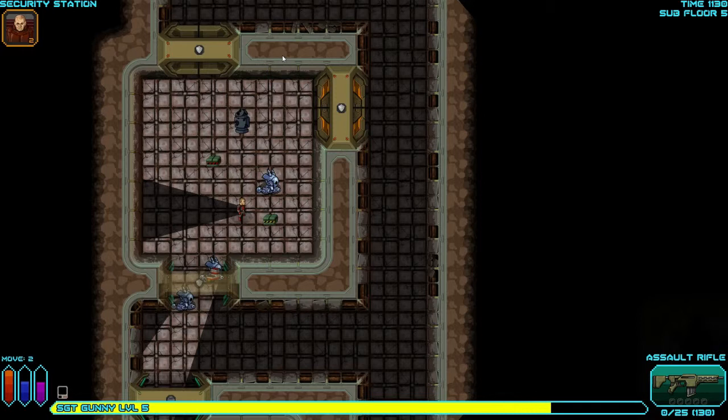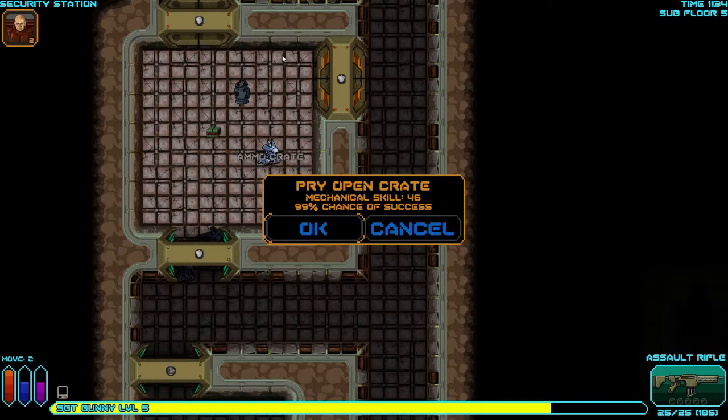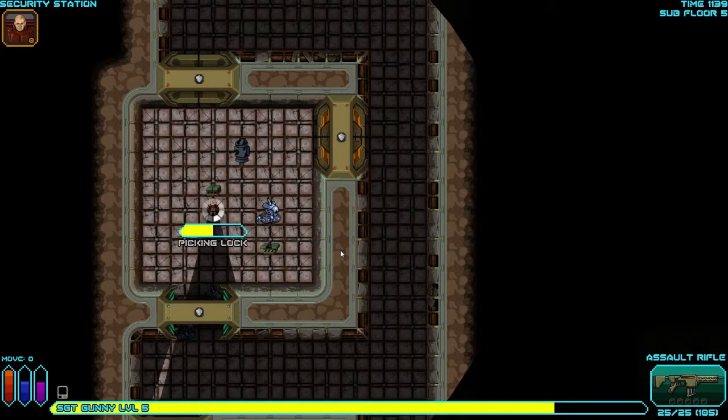Okay, we're in. And we're not dead. We only use one clip of ammo. Now let's see if we can make that pay. Shotgun shells. Oh, I really should use lockpick.